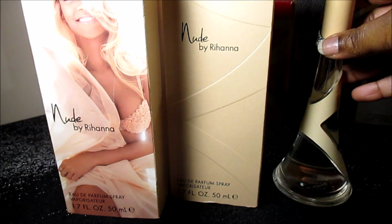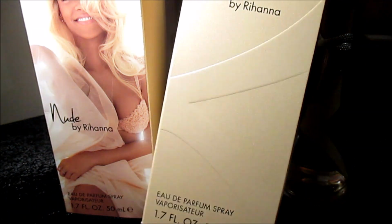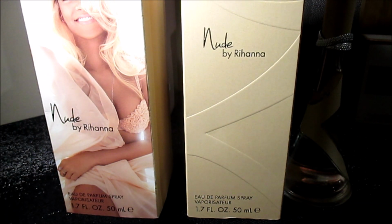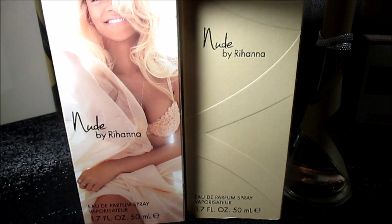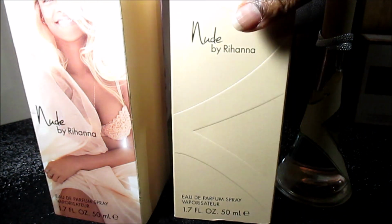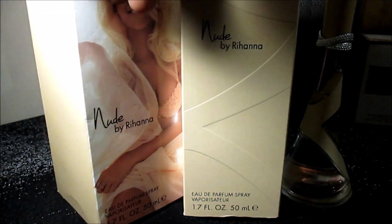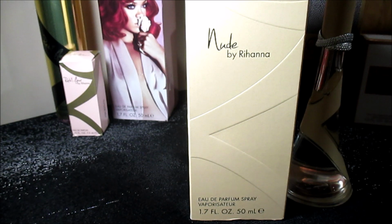The other thing I appreciate about the overall packaging is that you definitely have options. So you have this box that it comes in, nude box, no other colors beyond the black text. It's very simple, but you also have the option of showcasing Rihanna. So if you want to showcase Rihanna, you can just keep the box inside this slip cover. If you don't want to showcase Rihanna, you can just take the box away.